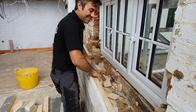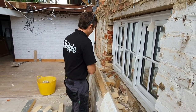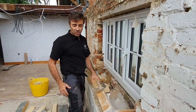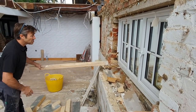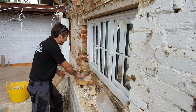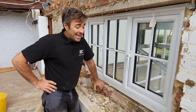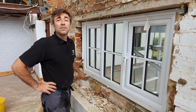And it's just like, this is building work? I don't think so. I think this was some mad homeowner who didn't want to pay the price of a decent tradesman or building company. They just thought, oh, anyone can do this. The same old thing you hear as a tradesman. They say, oh, how much are you going to charge me to do that? Well, it's because we'll do it properly. And it won't be like this, because this is basically, I mean, look at this. It's absolutely shocking. It's like a rubbish tip. Anyway, I can't wait to get it out of the way because it's all a load of old crap.